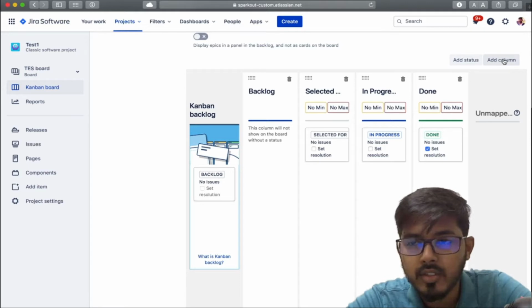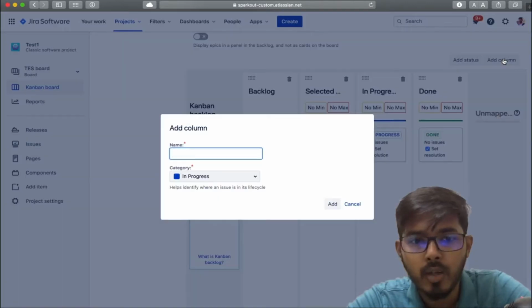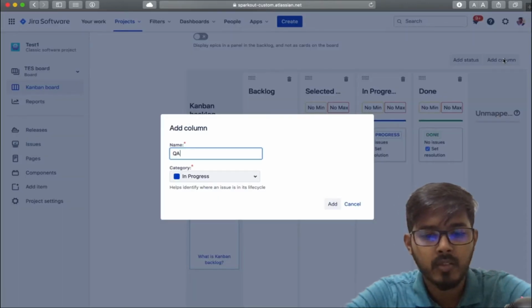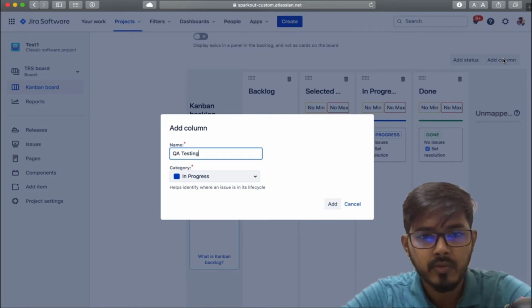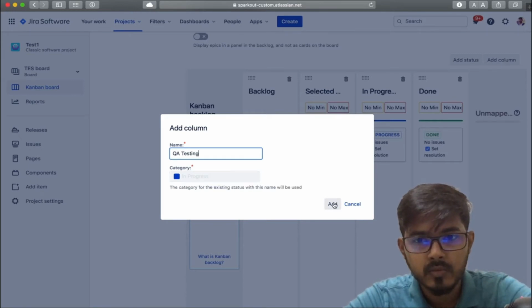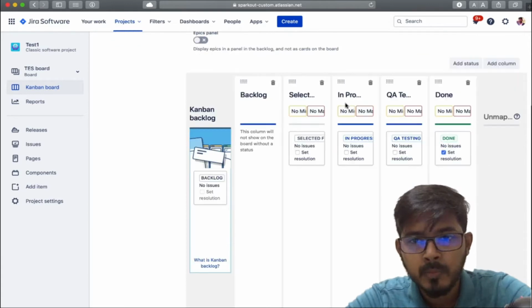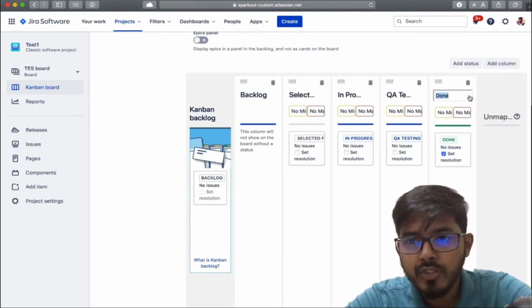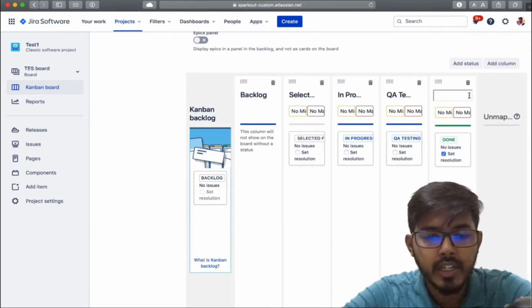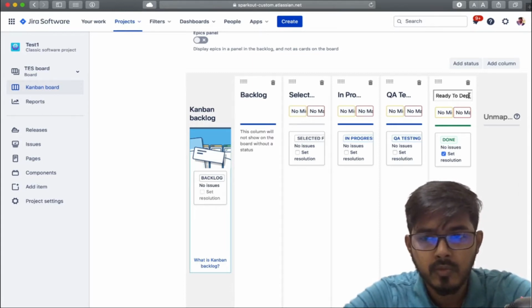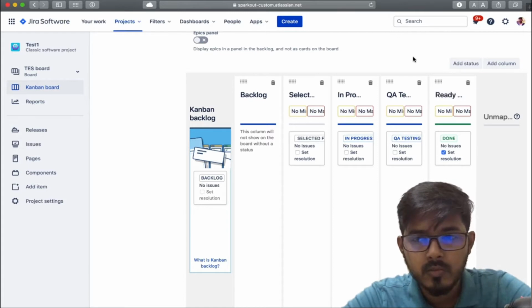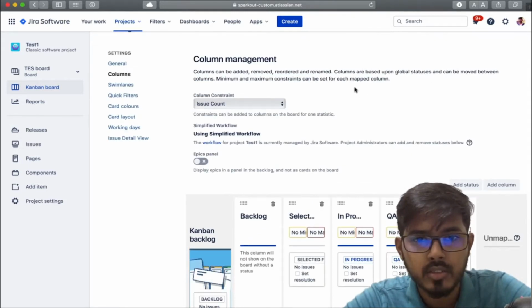I want to add a column for QA testing, and I want to change the name of done to ready to deploy. Okay, so I'm done with my column settings.